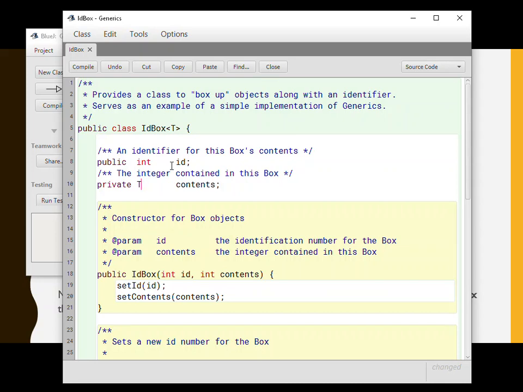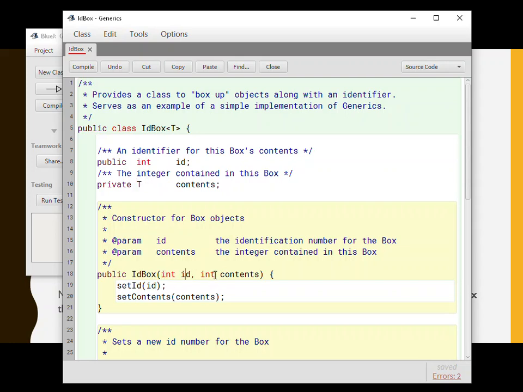So instead of a hard-coded name, we're going to put that T, which is going to get substituted when the user instantiates this thing. It's going to do a replacement, and everywhere it says T, it's going to replace it with whatever the type is that is provided at the time of instantiation. All right, so that's the first one. Where are the rest of them? Are there some more? Well, let's see.